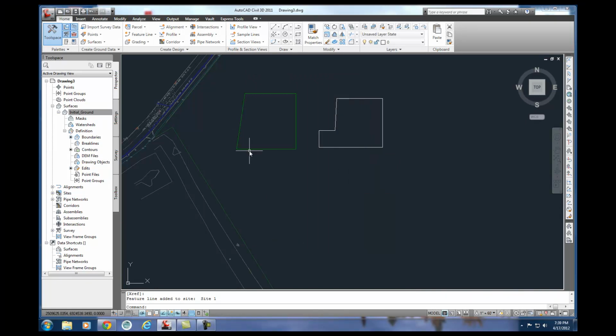And if you notice, it makes our nice little feature line. And so let me just show you one more time. Feature line, create lines from objects, pick your polyline, hit enter.